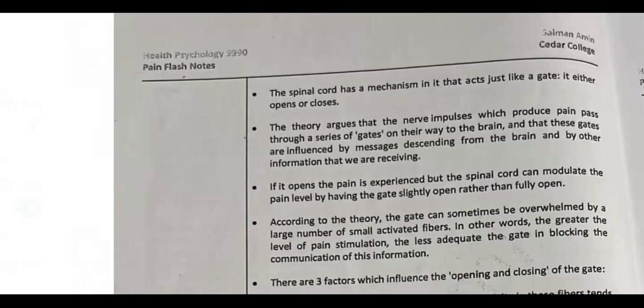So the spinal cord, they're saying, has gates which can close and open, and they are saying that this closing and opening of these gates depends upon what we are thinking. So it is psychological. It is nothing to do with your physiological process. Your physiological process is where your pain is traveling and everything.